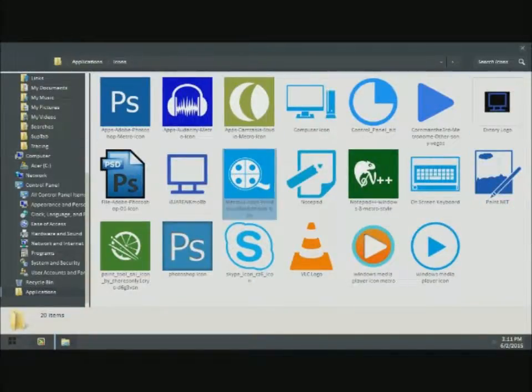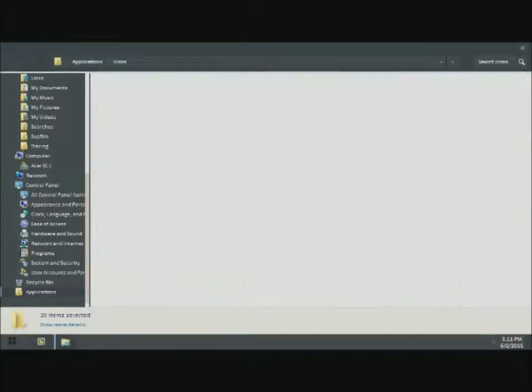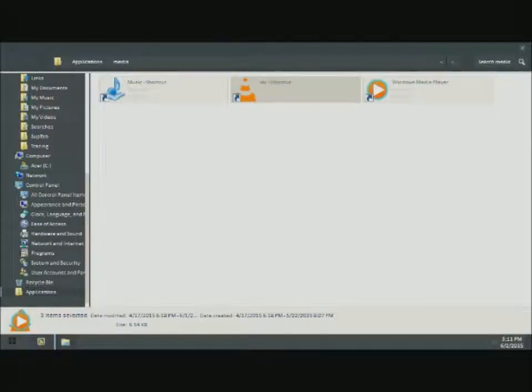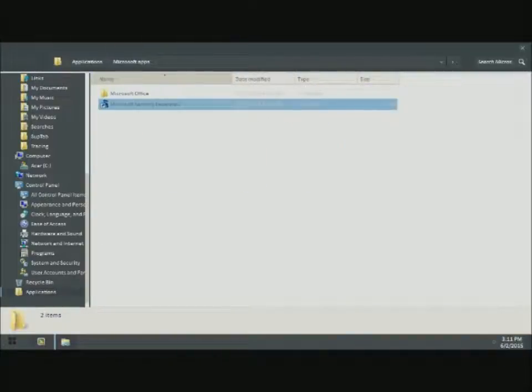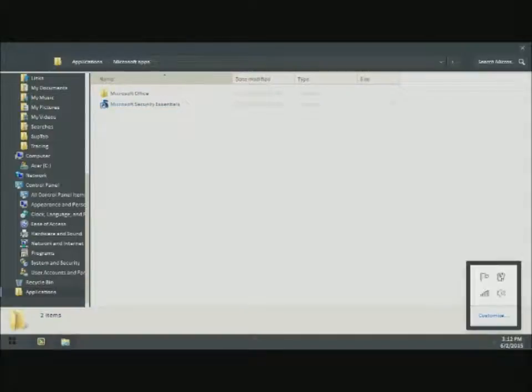I really create those in Photoshop, and the rest I just download from Google, the Metro ones. And next, the VLC shortcut and the Windows Media Player and the music from my media. It's very cool. Next, my Microsoft apps. I use Microsoft Security Essentials. It's very, very cool. If you want to download it, just type in YouTube, download Microsoft Security Essentials. It's free for Windows 7 and you can download it.